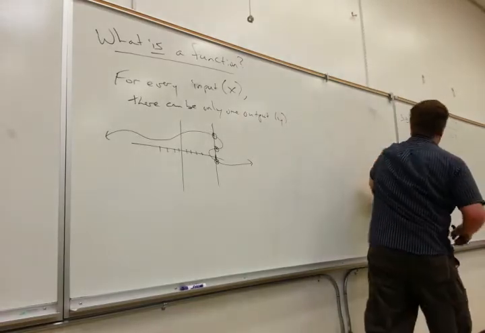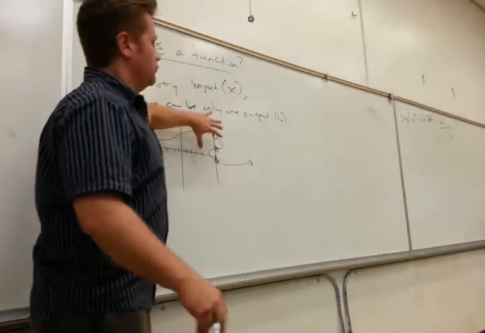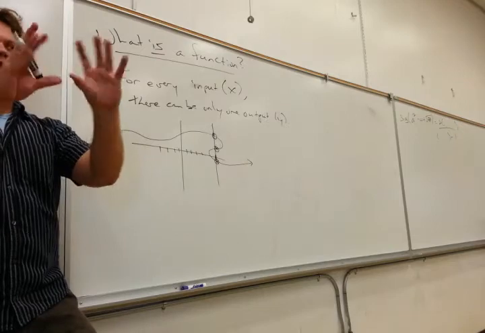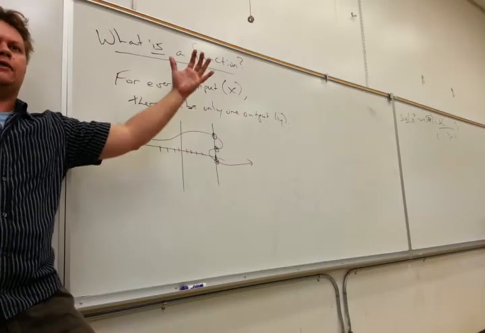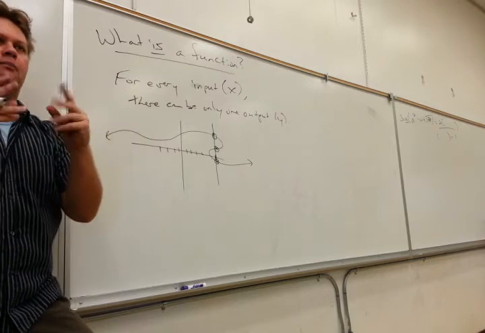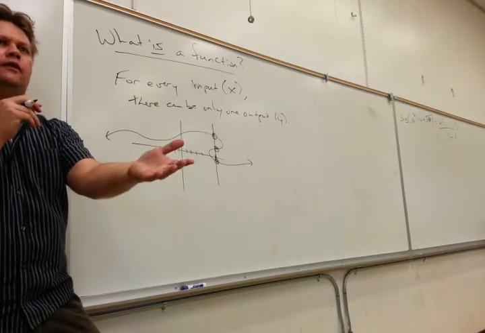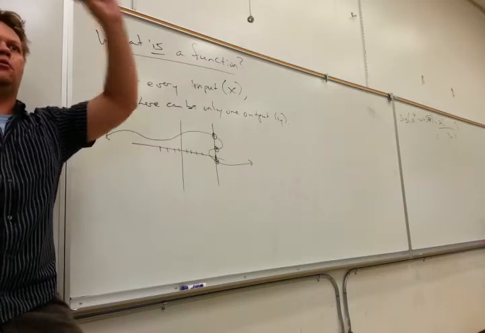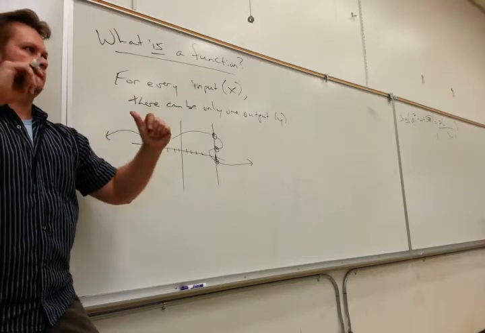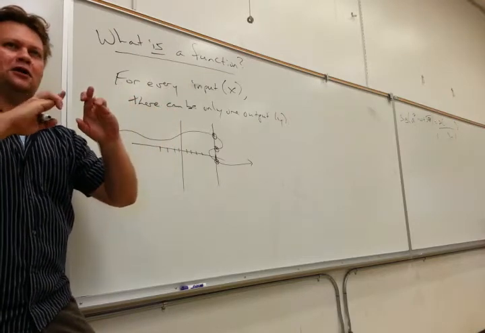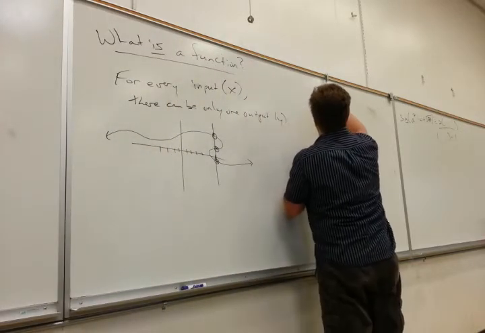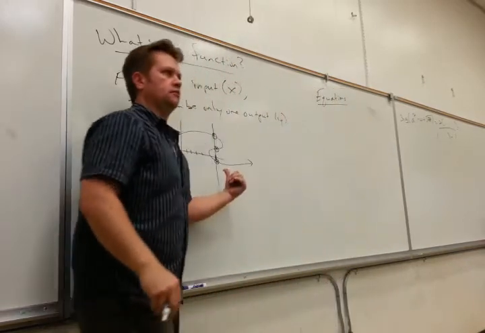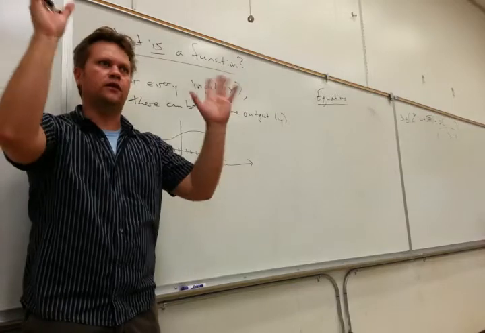There's a more important idea coming at the end of chapter 2. This idea directly, whether something's a function or not, has some importance, but overall math doesn't really care too much if you're a function or not. But for example, I can only graph functions in my graphing calculator. I can't graph something that's not a function without doing more than one input line. You'll see why later. What does it mean in terms of equations? How can I look at an equation and just know it's not a function? Visually, it's easy. All I have to do is look, does it come back on itself somewhere, and then it's easy.